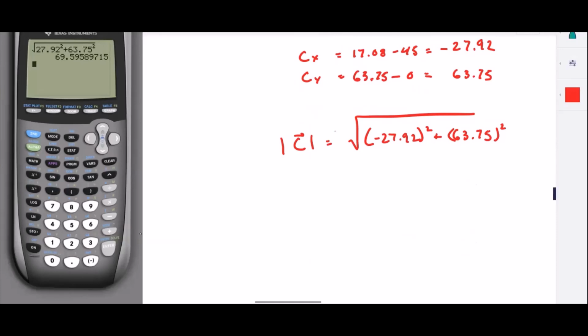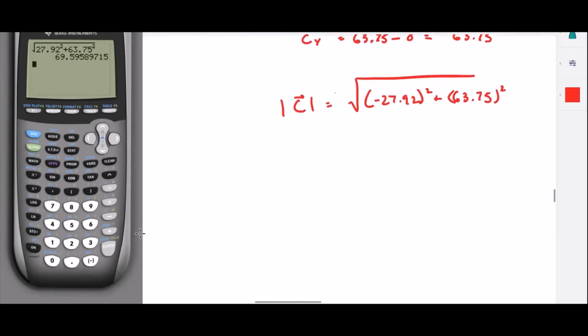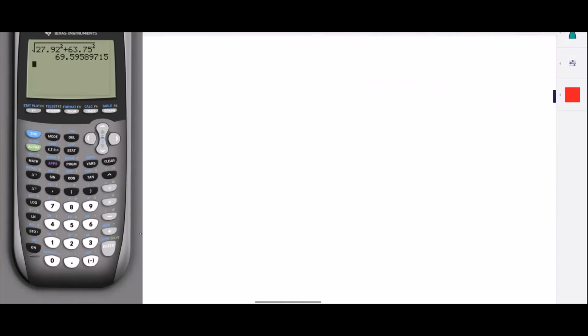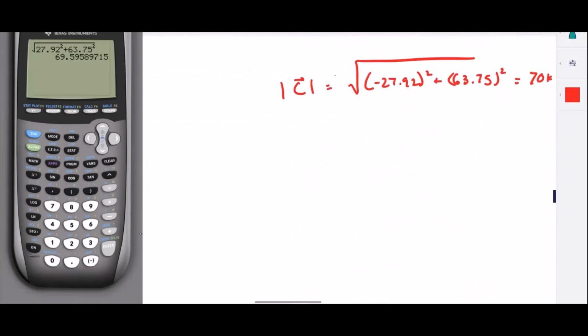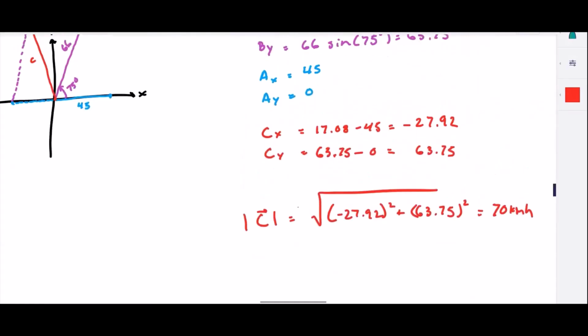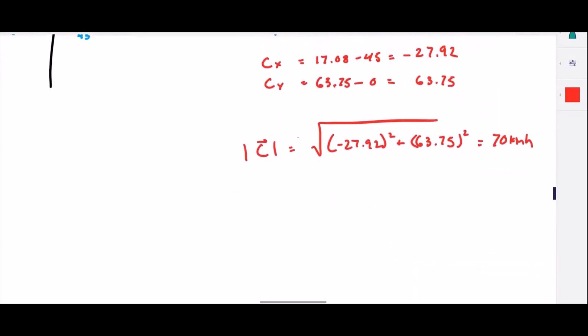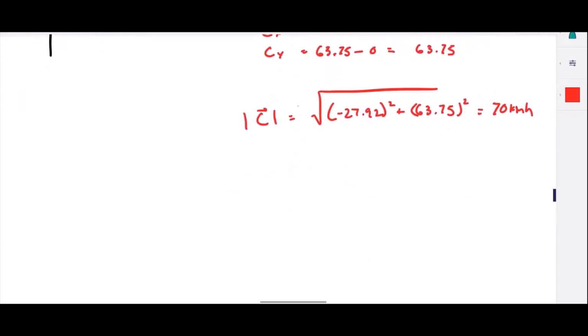And my original magnitudes were both to two significant figures, so I'm going to keep this one at two as well. And if I do that, I end up with 70 km/h. Whoa. Where did we go? There we are. 70 kilometers per hour. And you know what? When we visualized it, we said it was going to be pretty close to 66. It looked almost the same length as the purple one. So it's not too bad for rough handing it.